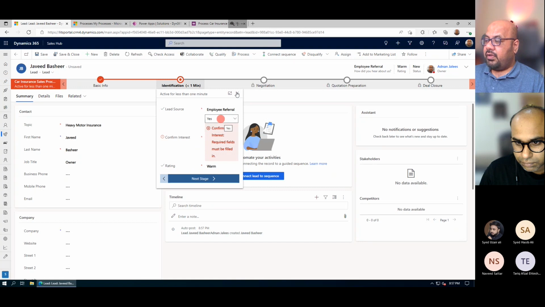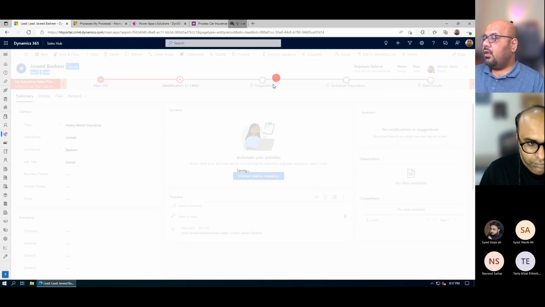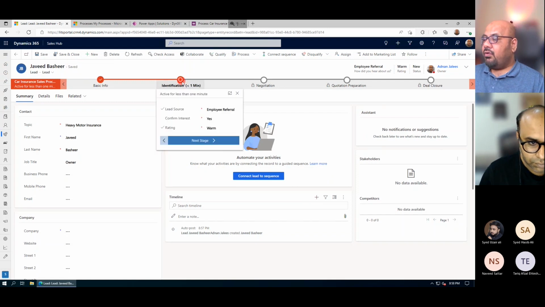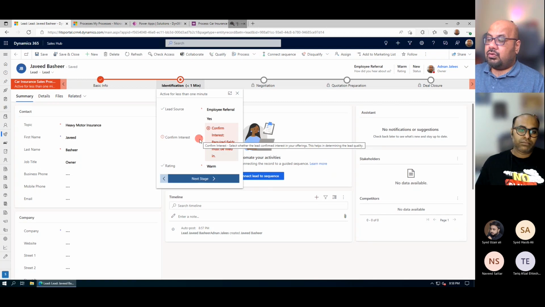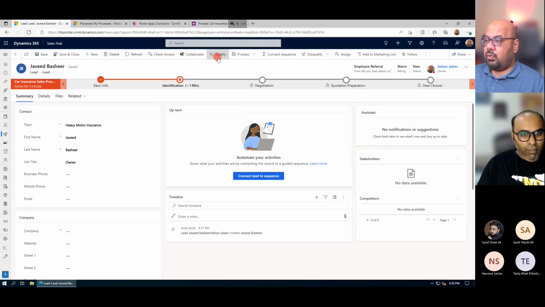So first I need to make sure that, okay, interest is there. So I'm just going to make sure it's there. Now you can see that the negotiation part is under my opportunity. And you can see one more option, which is a lock. Lock means you have to take some action here. So what action would I require in order to qualify? I need to qualify from the button here. So I'm just going to click on the qualify.